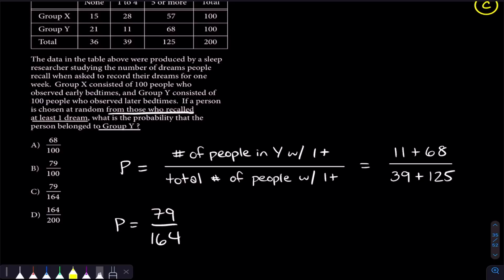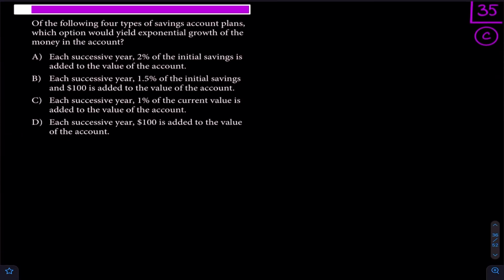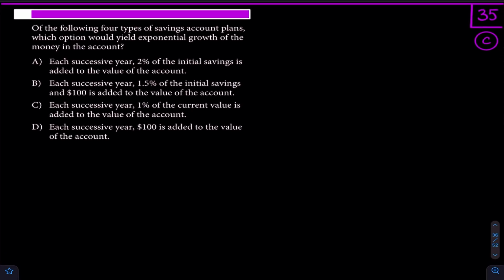And I didn't actually do that in my head, I just looked at the answer because I knew it wasn't going to be 100. So I cheated, I guess. But yeah, so that right there is the answer for problem 34. And now moving on to the last problem for this set of 5.